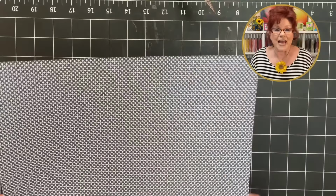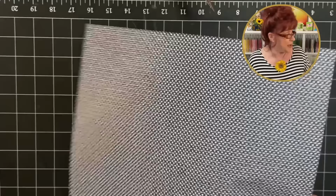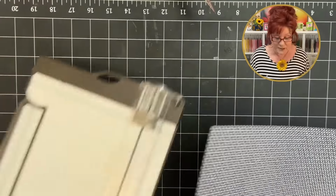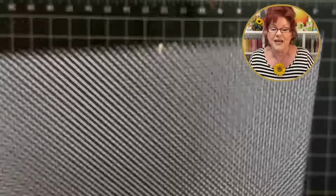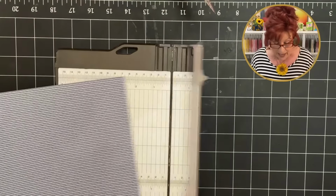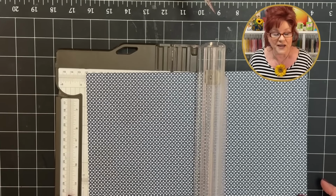You're going to take a 12 by 12 piece of patterned paper. Now, you will need to pay attention if it is directional, but what we're using, this blue and white check, is not directional. And we are simply going to cut it at 5 1/4.